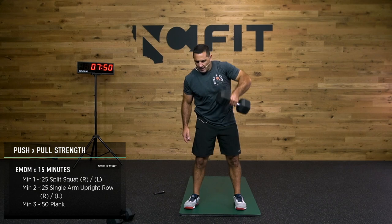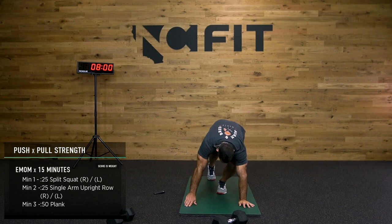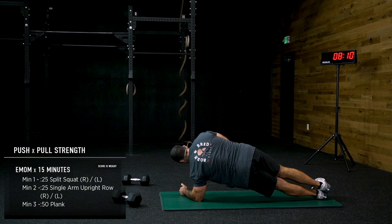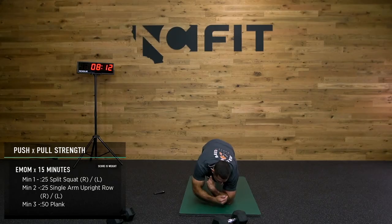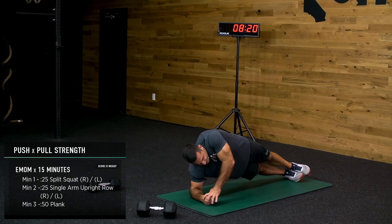Whew. That was good. All right, here we go. Ready? Plank. I'm gonna go with the push-up plank. You could also do a side plank if you guys want to. Keeping your hips up. Great alternative. Also be on this side. Go 30-30. Excuse me, 25-25.